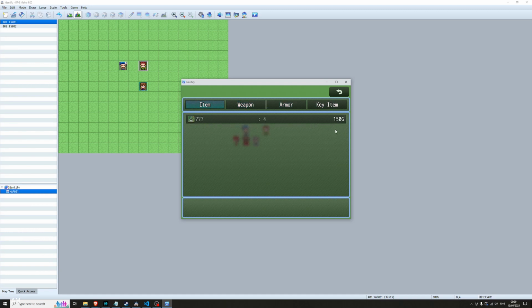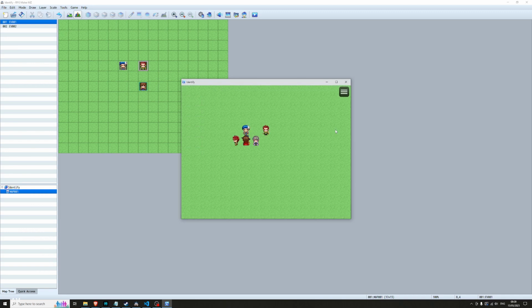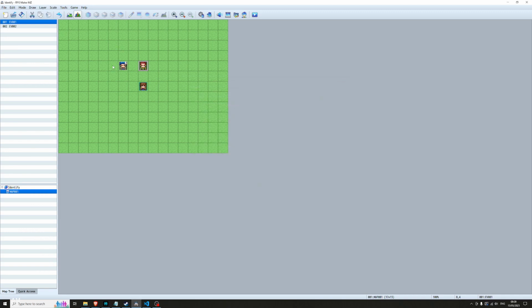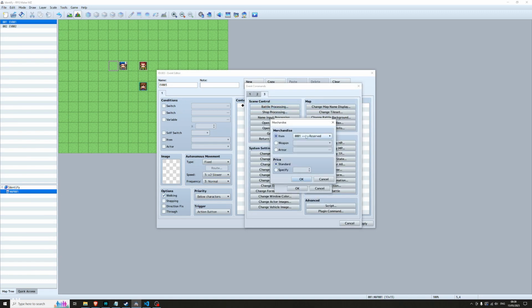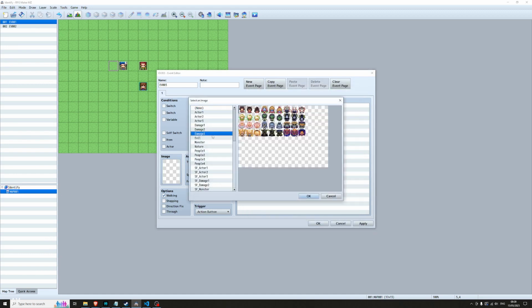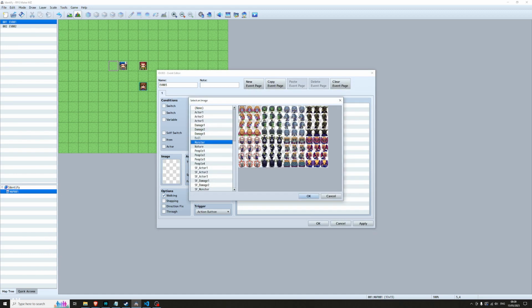So maybe we want a title window that says identify shop or something. I don't know what the regular shops look like, so the Ghoul store.